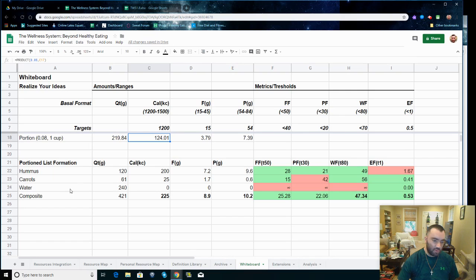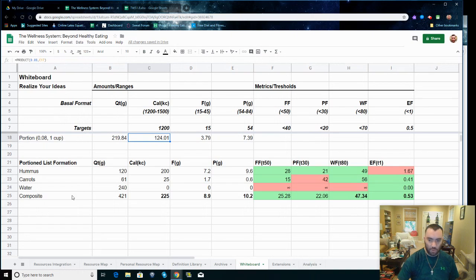So we're going to use the portion list formation when we're cooking for multiple people. When we create formations in the wellness system, we usually create them for 1 serving, for 1 person.